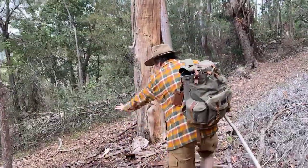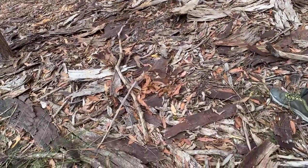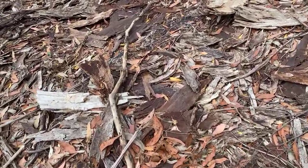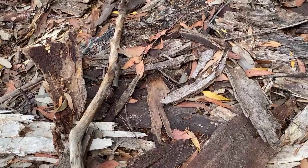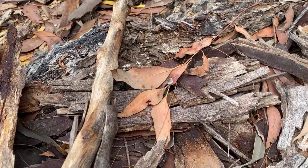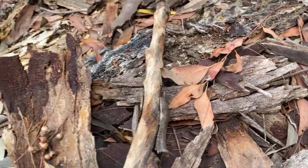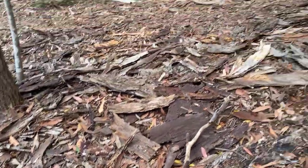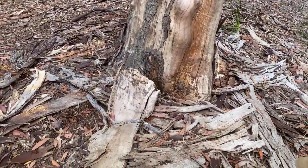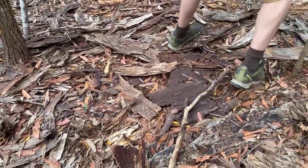But you can see this, look at this. So, what's happened here? On the floor, you're seeing all this bark. So this is brilliant, because this is like a full shopping mall of food and a smorgasbord. And look at that flying, I don't know what that is. An amazing flying insect. Looks like a big mosquito. Could it be a big mosquito? Who knows? But all the bugs are starting to come out now, because everything's starting to warm up. It's starting to get really, really interesting, and he'll be looking for something to eat. Maybe it's another bug, maybe it's some pollen, maybe it's some nectar, maybe it will just eat some stuff that's on the floor here. So look at this, all this is all the bark.